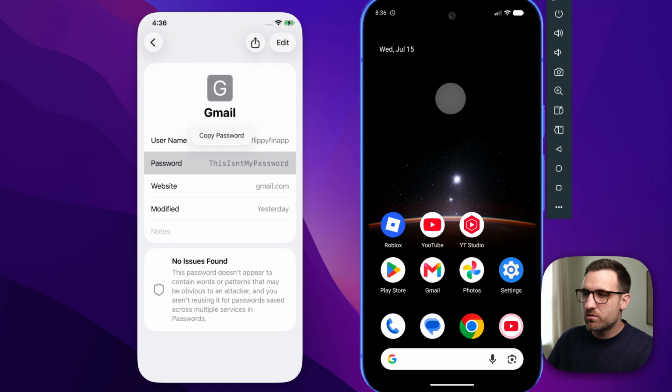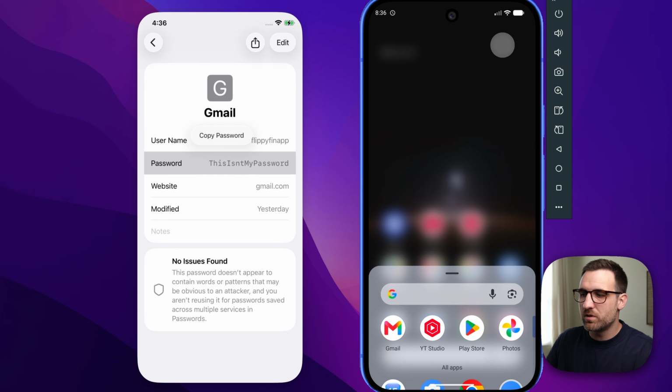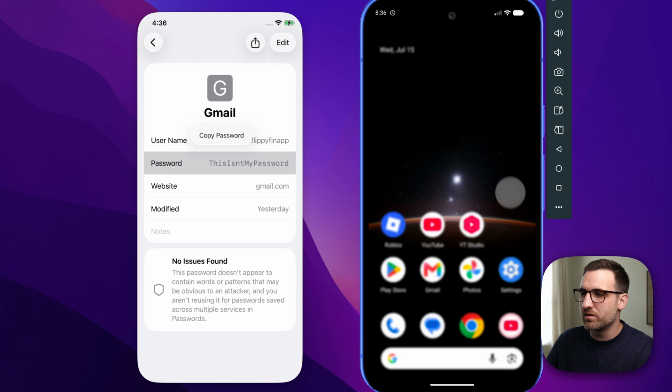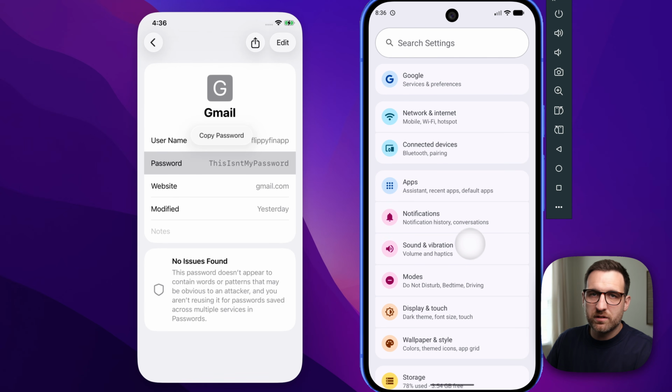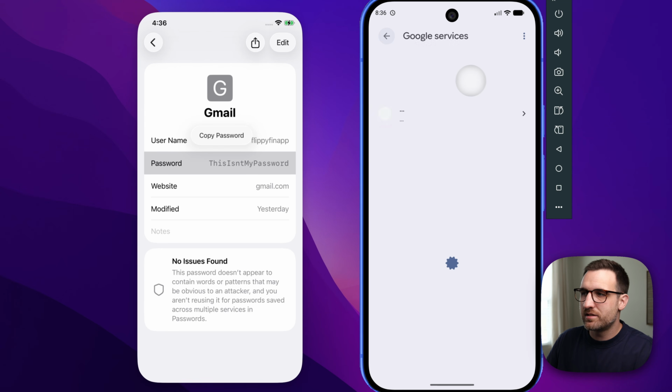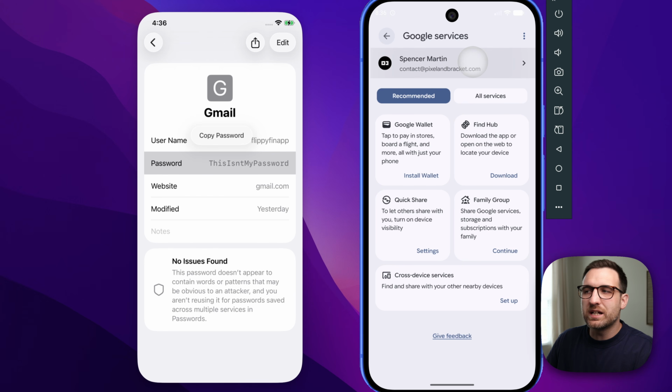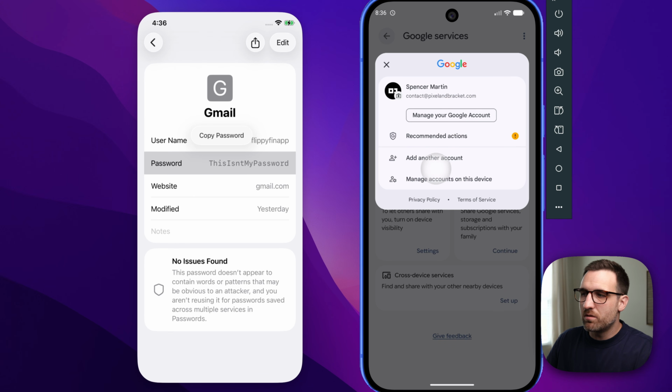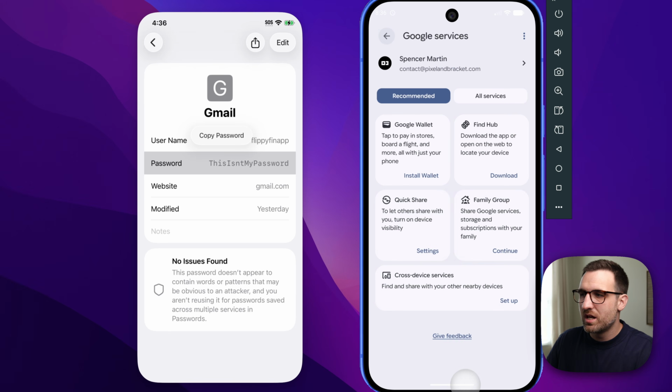And on Android, you can actually get to this in Settings. You can swipe up and then tap on Settings if you don't have it on your home screen, or we can tap on Settings here. We may have to scroll down a little bit, but I have Google right at the top. So I can tap on that and then tap on whatever account is on here. If you don't have the correct account, you can add it in here or switch between them. And you can manage your Google account right here, which takes you to that same type of page where you can search for passwords and then click on it.